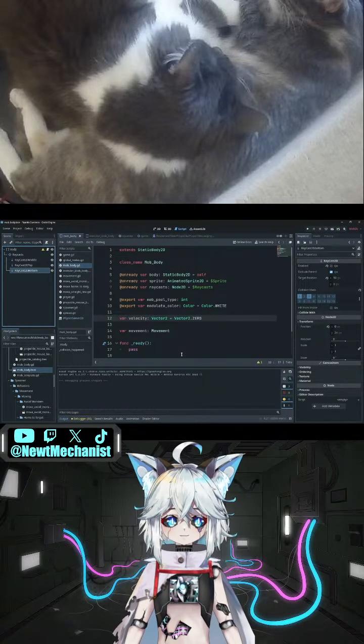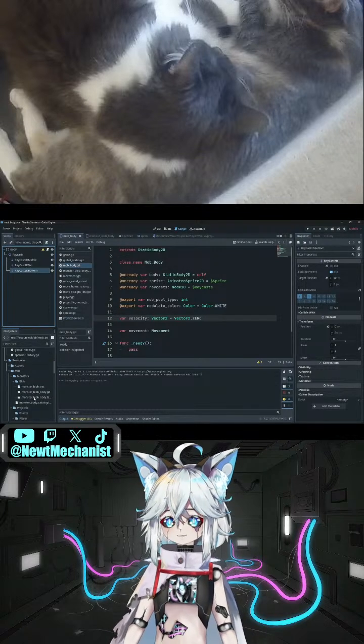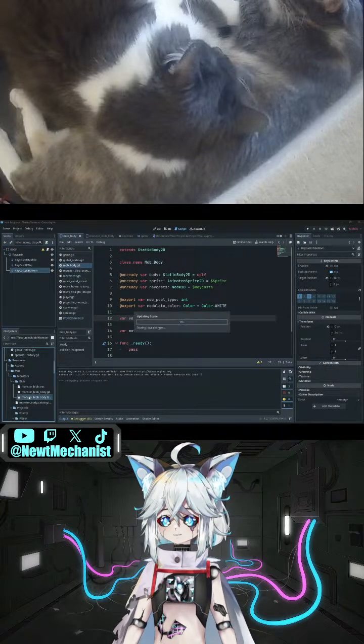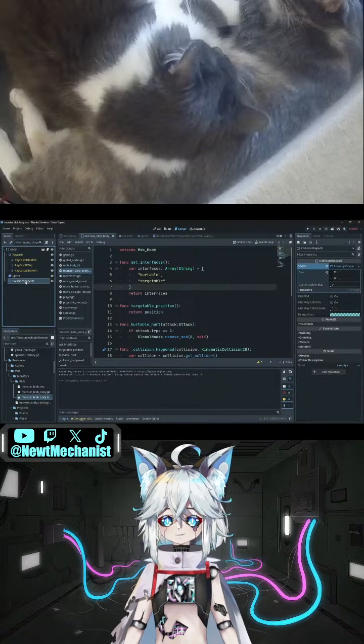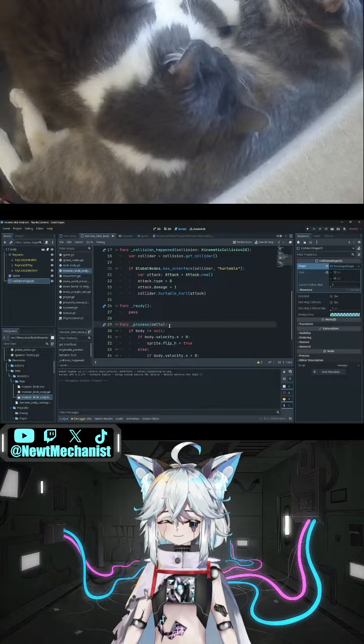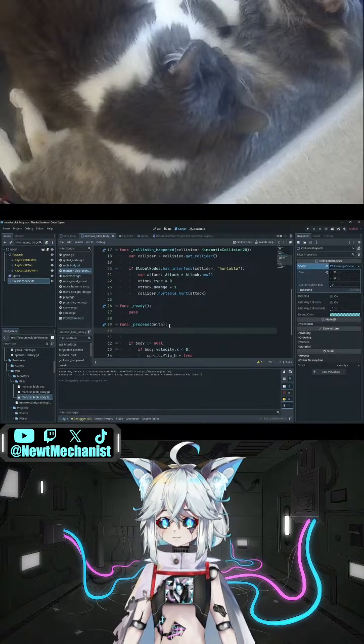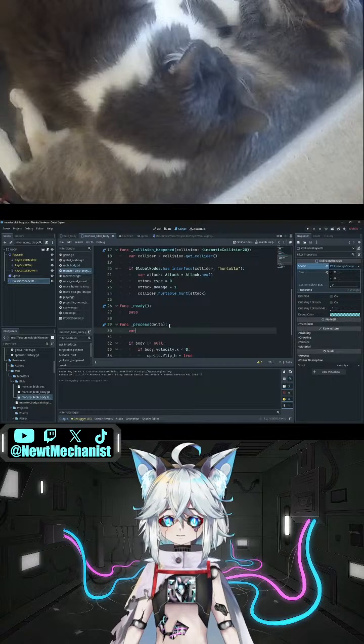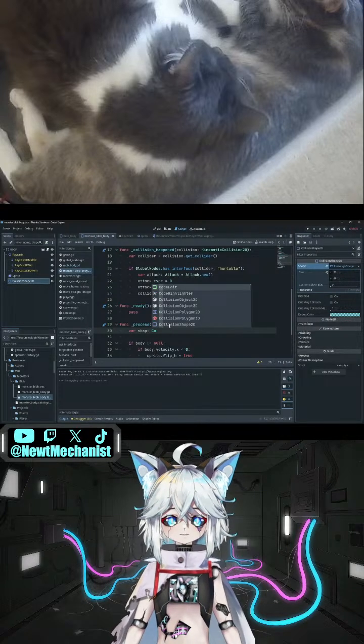I wonder if there's a way that we can manually call the collision. So let's look at the collision shape 2D.